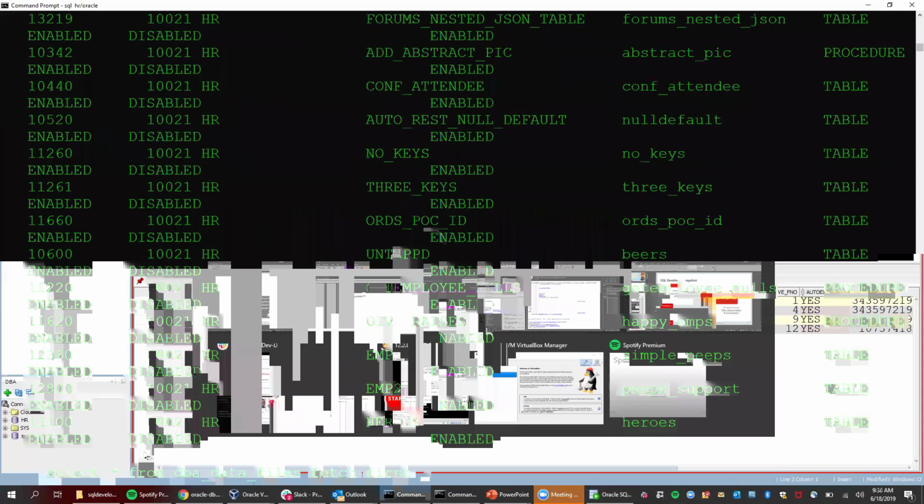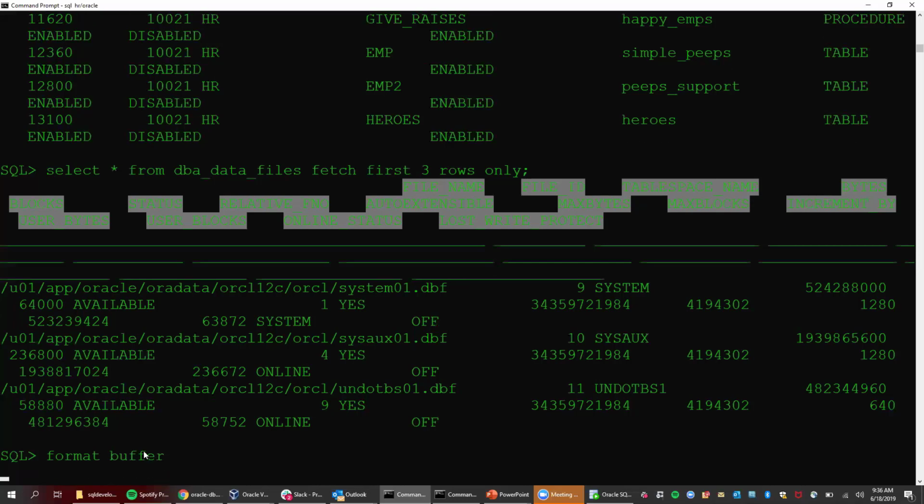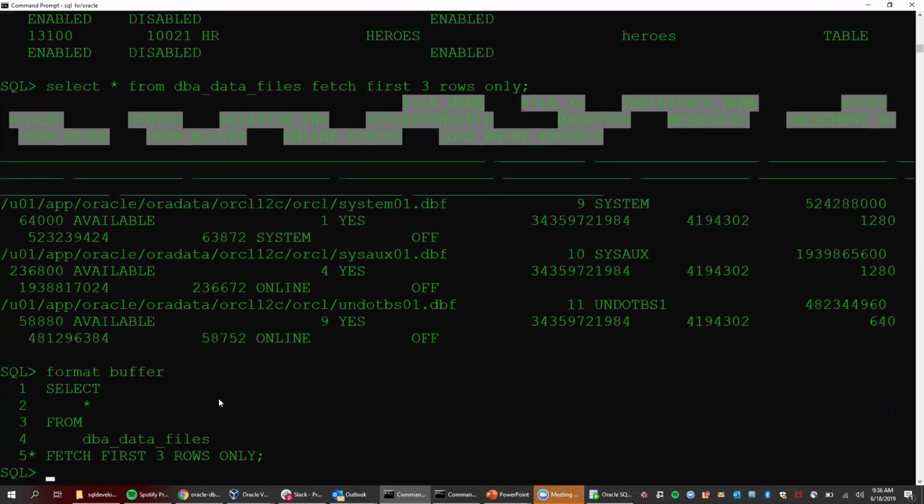No, first 3 rows only. Format buffer. Yeah, so there's that SQL statement formatted. So if you paste in someone's ugly code, you can just use the format command to make it pretty. You can also use this to format files and entire directories worth of files if you'd like.